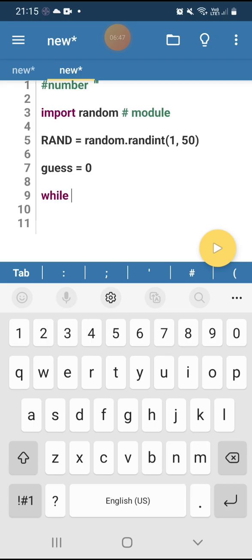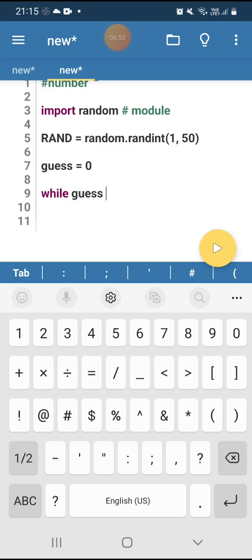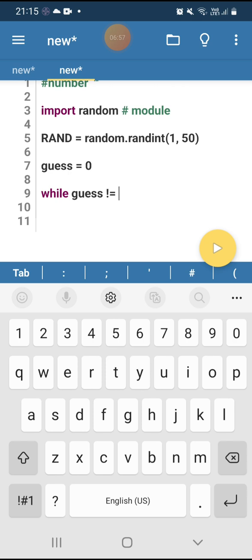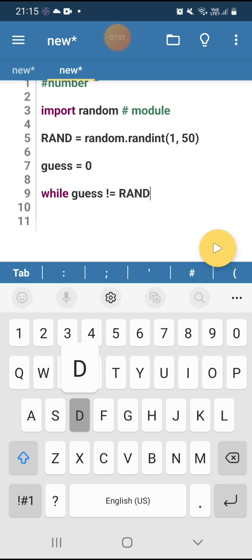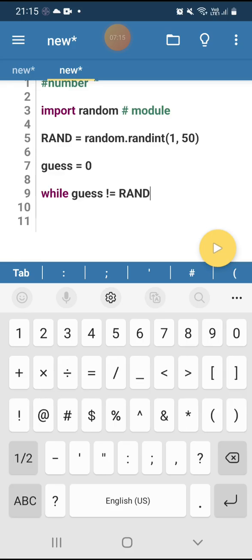The while condition is: your guess is not equal to rand. Whatever number you are guessing, the loop runs until it is equal to rand. Rand is a variable which stores the randomly generated number.